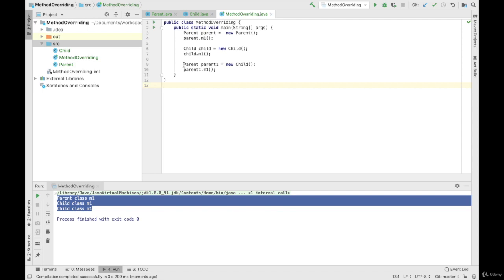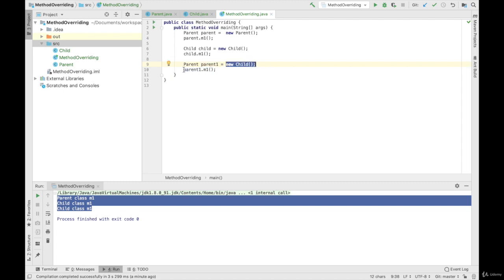So what happens over here is, when you compile the code, the compiler checks the reference, and the reference is of the parent class type, and it sees that the parent class has the m1 method. So it compiles the code, but during runtime the JVM sees that the parent class reference is holding a child object.